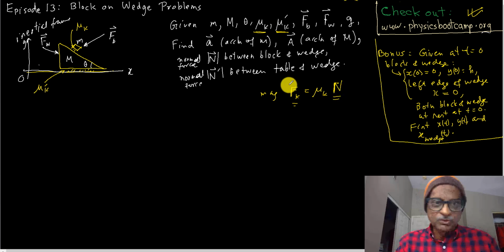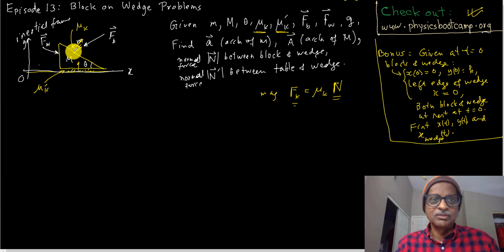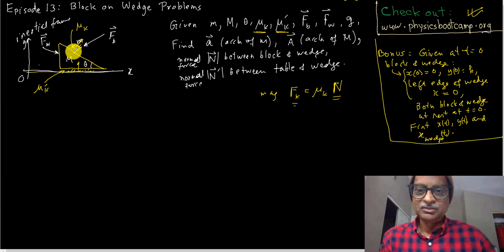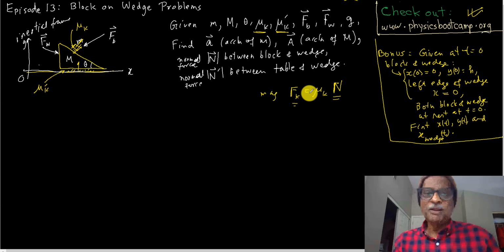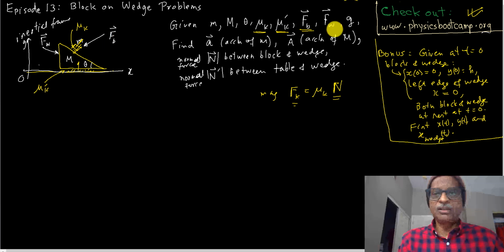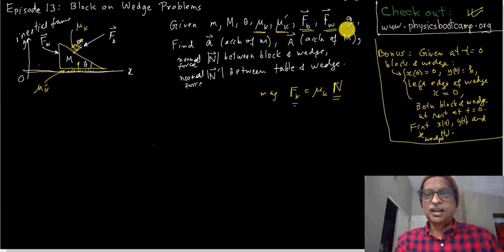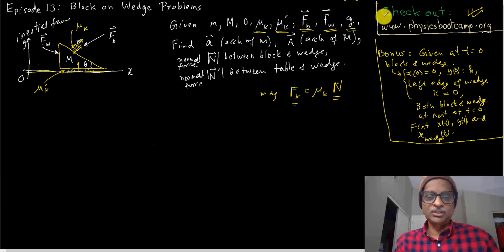There's a normal force for this, which will be in that way. I'll call that N, and there will be a normal force from the table on this block like that. So this will be on the block, and this will be on the wedge, and then there will be another one on the block. I will just write down these known forces in a minute. These are the additional forces on the block, the additional force on the wedge, and the acceleration of gravity. So these are all given.